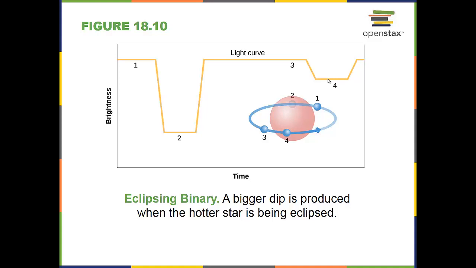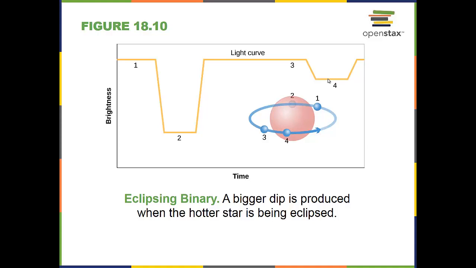Here the red star happens to be bigger. When the blue star is in the back, all of the blue star gets blocked. When the blue star is in front, it blocks the region on the red star that's the same size as the blue star. In both cases, the size of the region that's blocked is the same. It's the size of the smaller star.